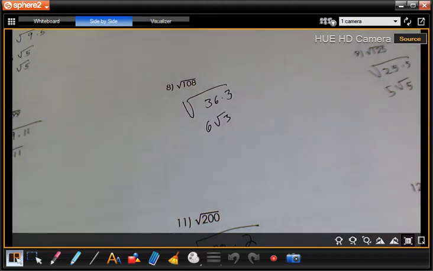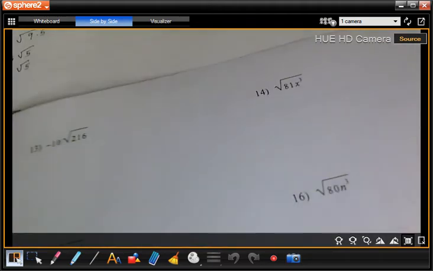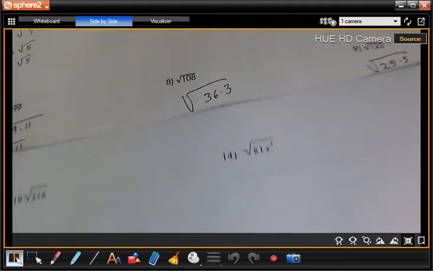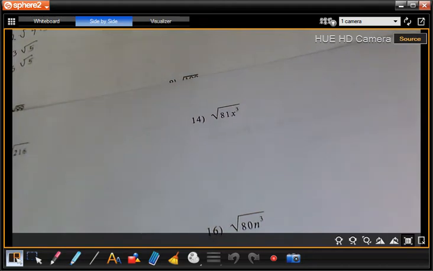Okay. Before I do anything else, I do want to do one of the problems from the back of your homework because it has X's in it. Okay, so it is different. So I am going to start with looking at number 14. Okay? So, first of all, the first thing I want you to do is ignore the X's.